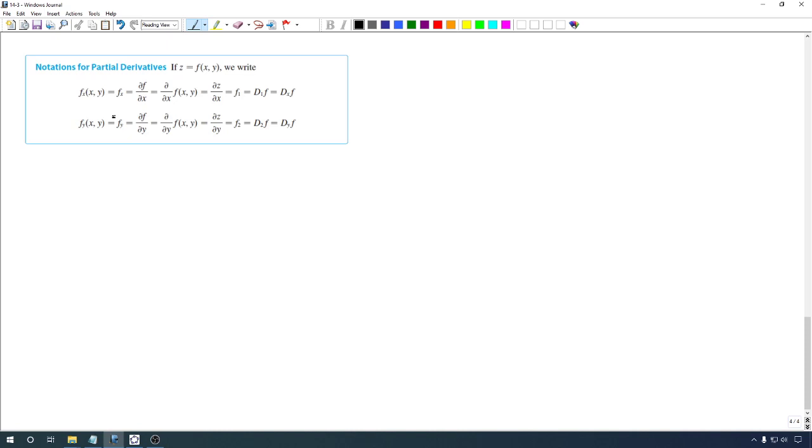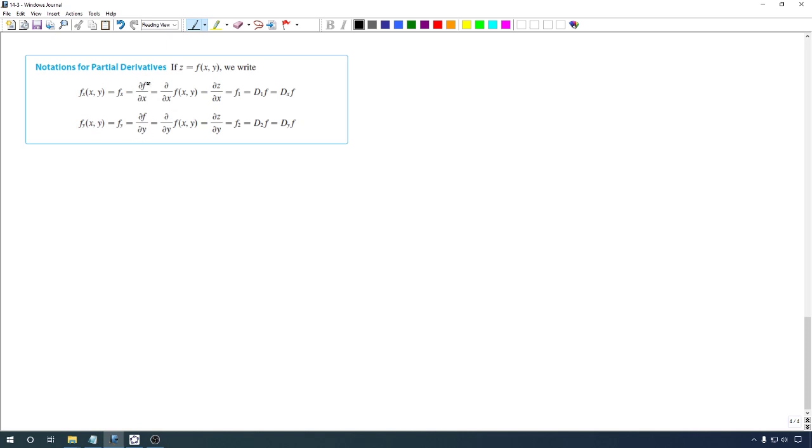There are actually a lot of different notations for partial derivatives. We're basically going to be sticking with the f sub x and f sub y notations. You can actually leave off the function part of it. Just write that as f sub x and f sub y. That, like I said before, is basically our f prime notation that we like to use in Calc 1 and 2. Just now we have to specify which variable we're using at any given time.